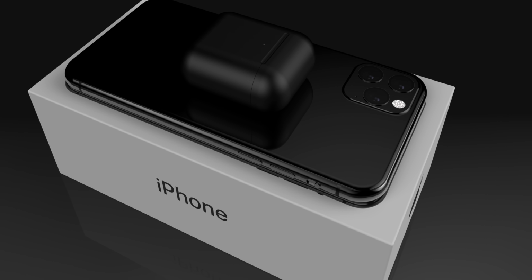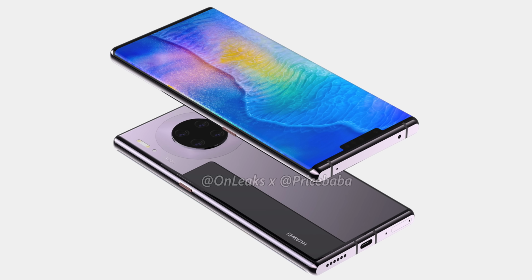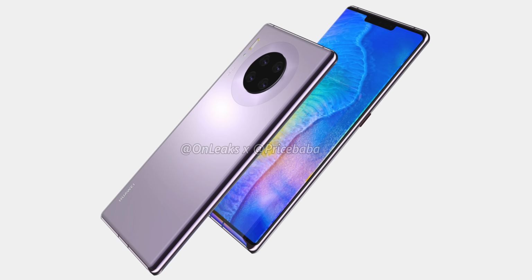And personally, I like how bold the move is by Apple to make the Apple logo directly in the middle because no one else has done it. Even the Huawei Mate 30, which has leaked in full by OnLeaks, it has two words on the back, the Leica text and the Huawei text. Apple's so confident in their branding, they're not even going to have any on the back. That is awesome. And maybe future iPhones won't even have the logo, although very unlikely.